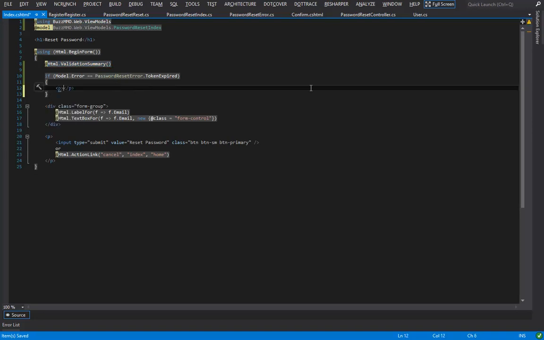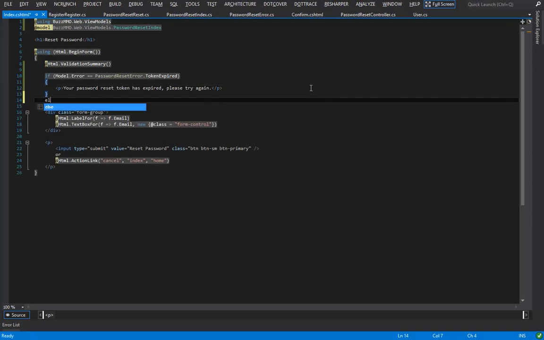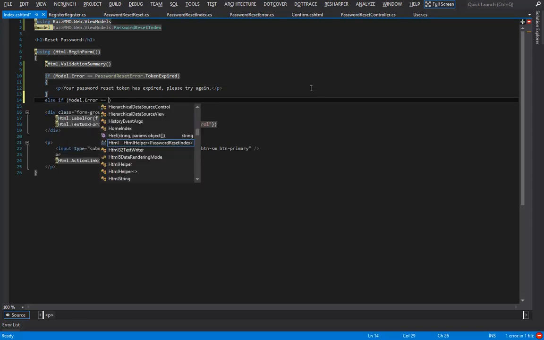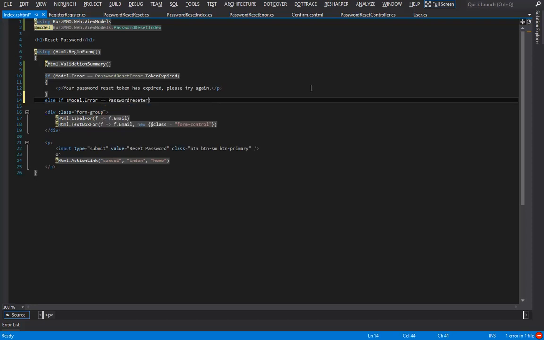So in this error, I'll say your password reset token has expired. Please try again. Then I'll do an else if model error equals password reset error dot token not found.